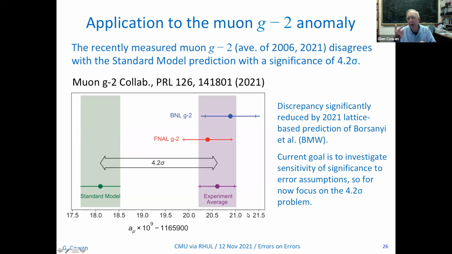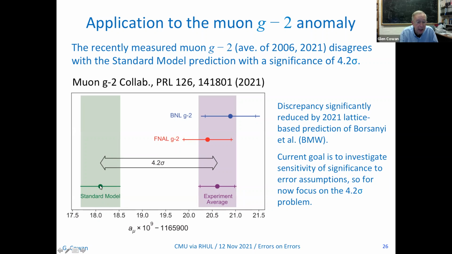But just recently, there was another measurement that made the measured value quite a bit more precise than it had been previously. So here on the plot is the old measurement and the new measurement. Their experiment average is this purple point here. And then the prediction for this quantity from the standard model of particle physics itself has a substantial uncertainty because it has to be derived using perturbation theory to some limited order and using various types of mathematical approximations. So even the standard model's prediction for this quantity has a significant error band.